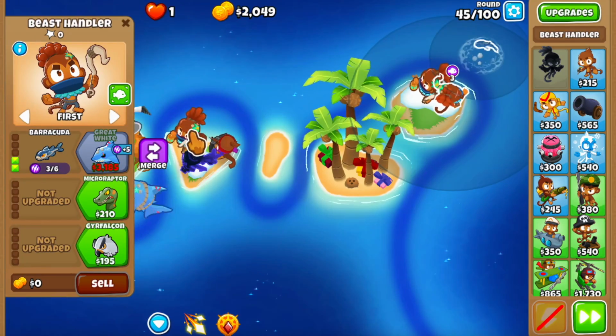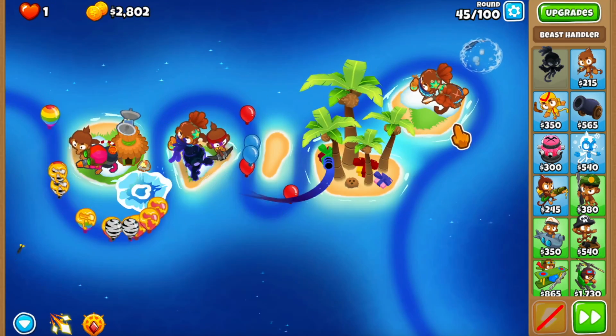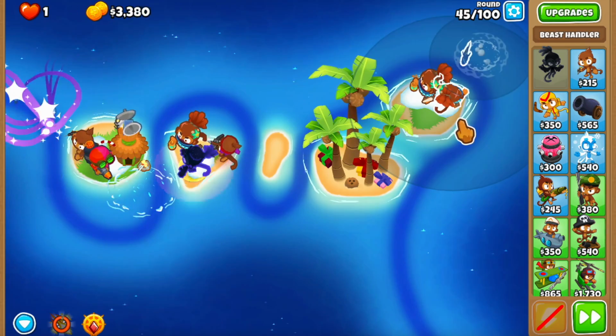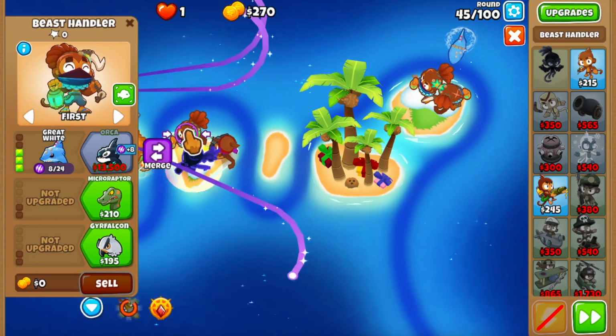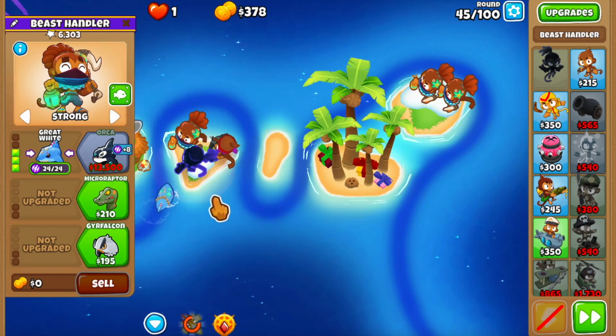So we are gonna have the money for the shark, for the second shark. This is gonna be the last one, by the way, because it's gonna be 24 out of 24. So we're gonna have the money right now. Oh, let me just use the ability, because we have some purple balloons, so let's do it like that. Let's merge it up. And this is now going to be finally 24 out of 24 sharks.